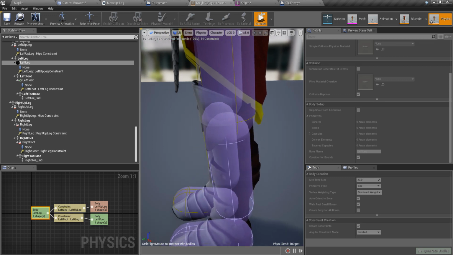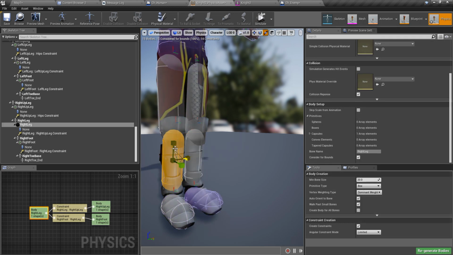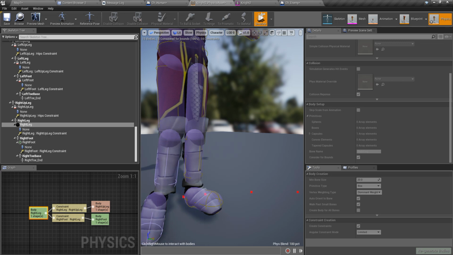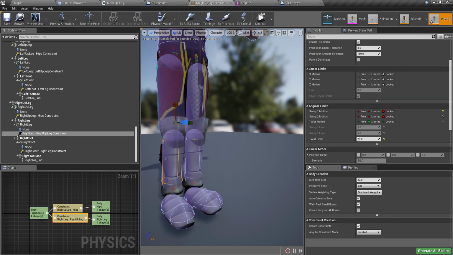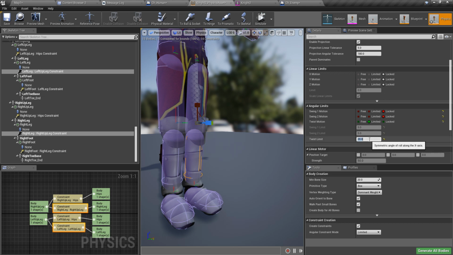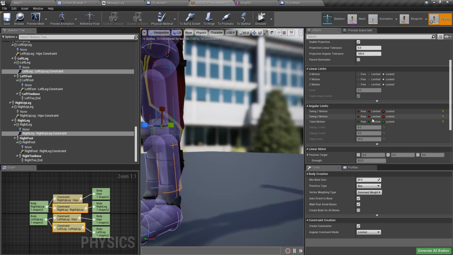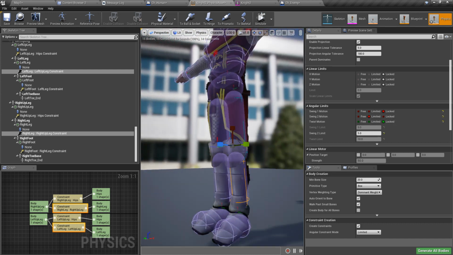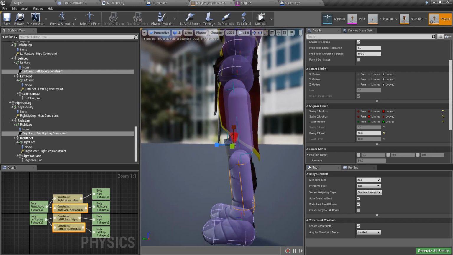I shouldn't be able to twist like that. And what about this one? Select and simulate. Okay, so the twist is too much, I think, so I'll reduce it to 10, right? And I'll lock that, and let's move on to this swing motion. So that is also 5, the one I gave earlier, but it should be more than that.